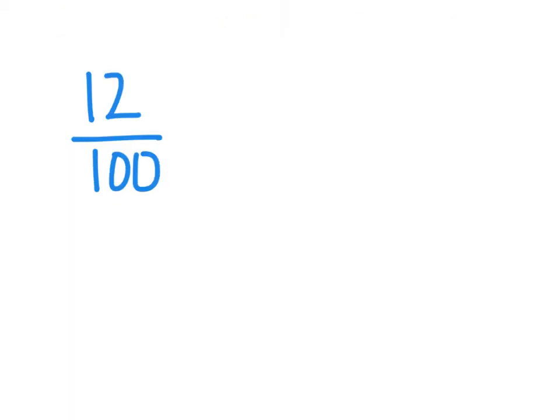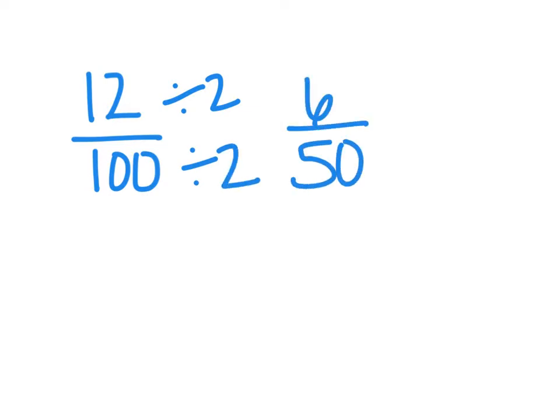One way that you can find simplest form is by dividing the top number and the bottom number by a small number like 2 or 3 or an easy number like 5 over and over again until the top and the bottom don't have any common factor aside from 1. So I right off the bat know that I can divide both 12 and 100 by 2. If I divide the top and the bottom by 2, I get 6 over 50. Now I'm just going to keep going, dividing by small numbers like 2 or 3 or 5 or 10, something that's easy and small, until I can't go any further.